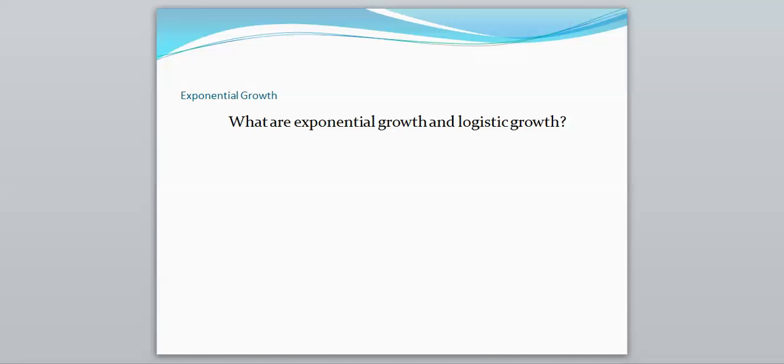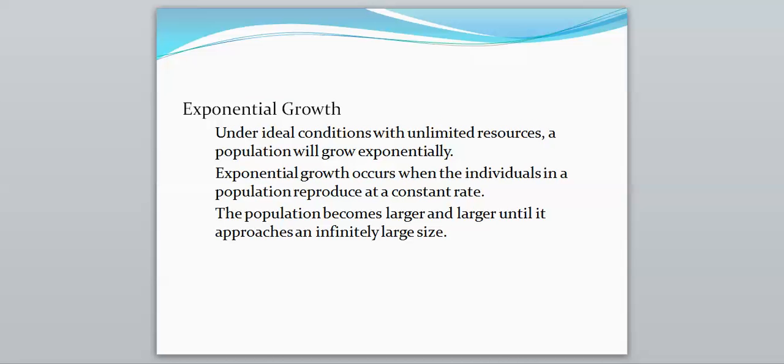And so when we talk about growth, there are 2 different types of growth that can occur in a population. So this is maybe a little math class review here: there's exponential growth and logistic growth. We're going to need to know the difference between these 2, so that's an important thing to know. The first one is exponential growth.